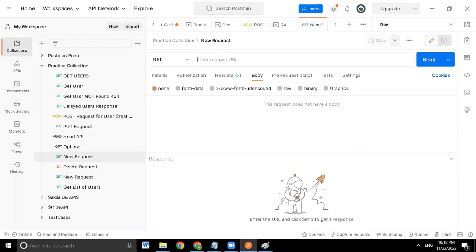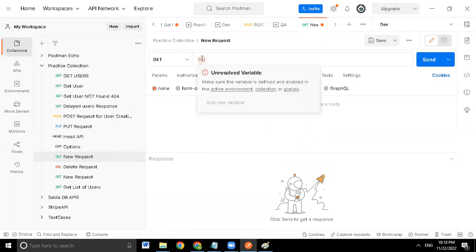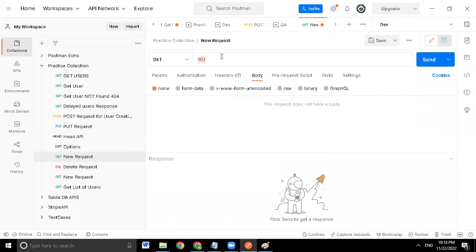So I will say double curly braces, again double curly braces. Now you see it is looking like some red color. Why is this red in color? Because it says unresolved variable. We are using an unresolved variable.